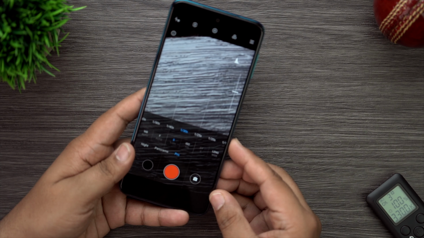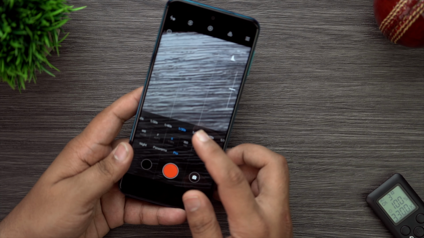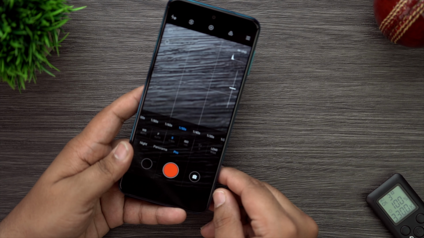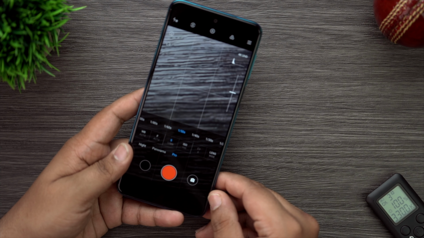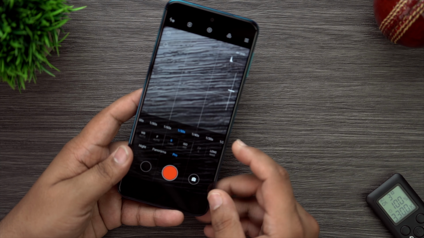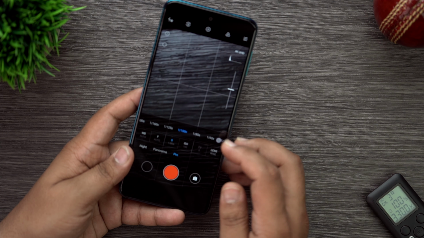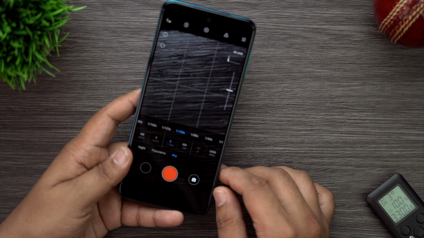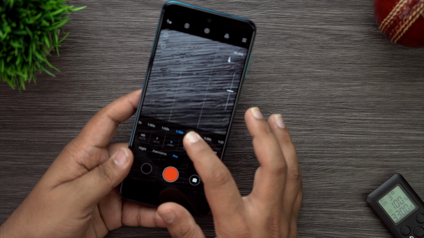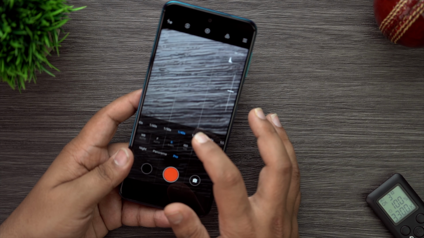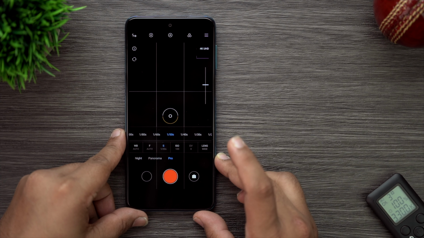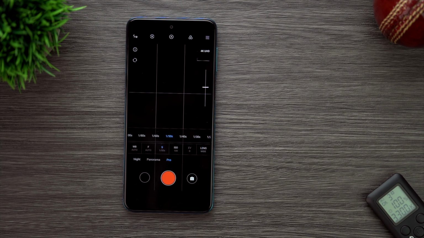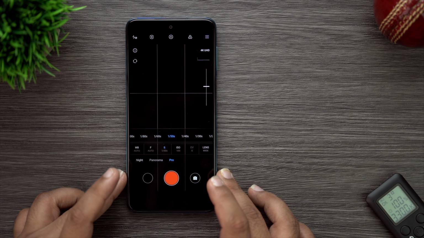I'll show you guys. So right now, as you can see, there is flicker. I'll put it to 1/50 and there is no more flicker. Because of Indian lighting, it's at 50 Hz, so you will have to keep it at 1/50 or 1/100. On these settings it will be no flicker, on others there will be flicker. So you get that why we have to keep it at 1/50 or 1/100. Outdoors you can keep it on anything as there is no artificial lighting. Indoors you will have to keep it at 1/50 or 1/100.